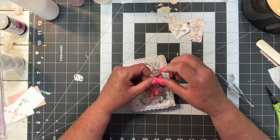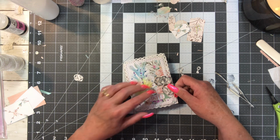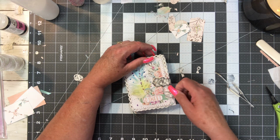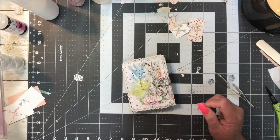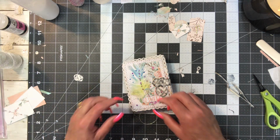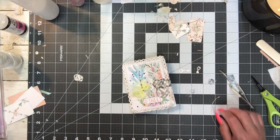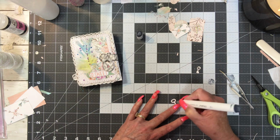So I don't know what to do with this. I could cut it and put it through right there. I could just glue it and it would be kind of just right there. I could tie it, dangle. That looks like what I should do maybe, huh? Let's just tie it on there. I think so. Let's use sparkle. But I really want to tie the key. You know, since I don't have the die already cut for that, let's just marker it. How's that?